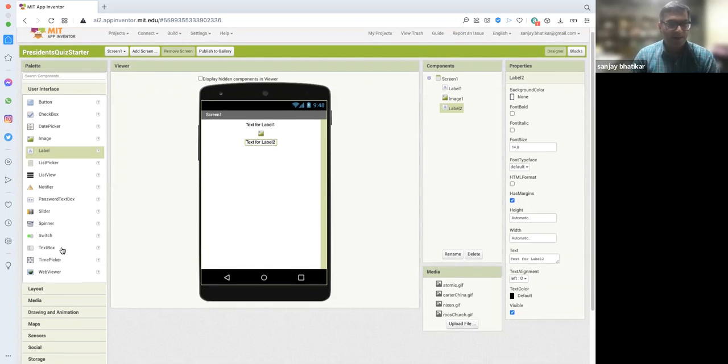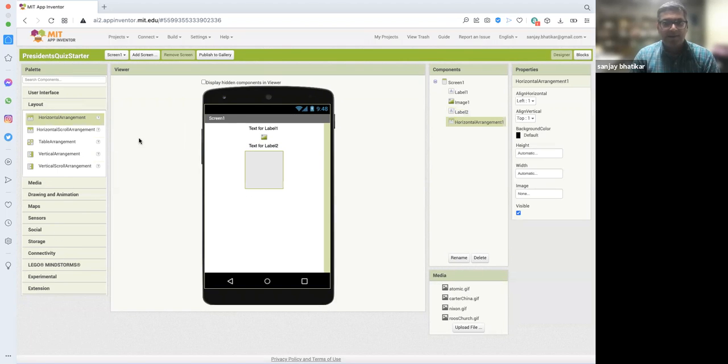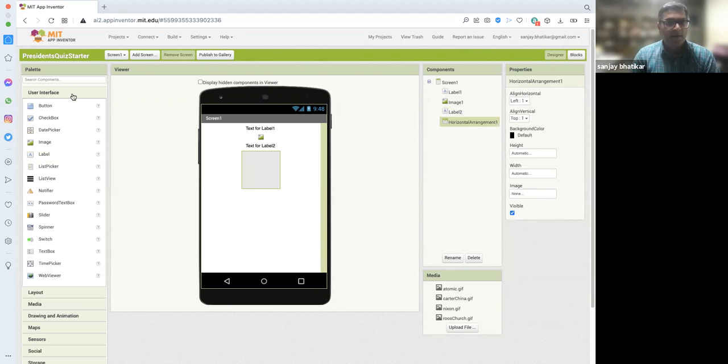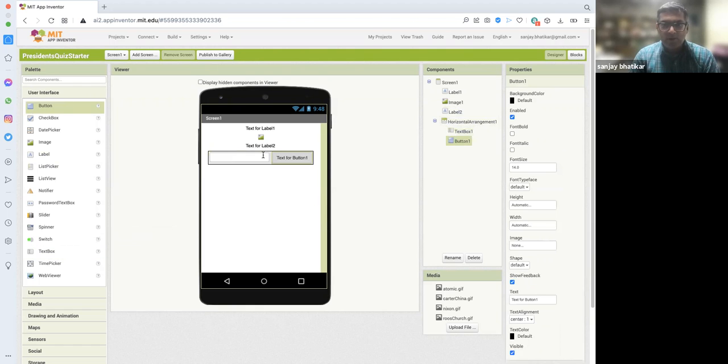So let's grab a horizontal arrangement, put it right under the text label. And back to the user interface, the text box is what we use for the player to give their answer, any kind of text input. So we collect it with the text box. Let's put it there. It appears right under the horizontal arrangement. And what do we need? We need two buttons. So let's grab two.